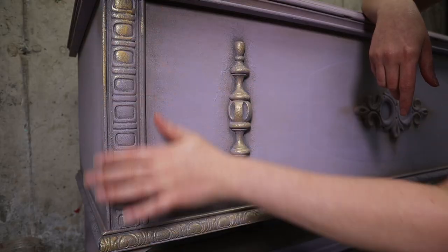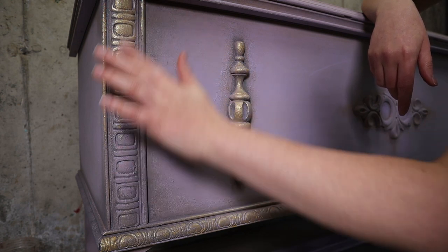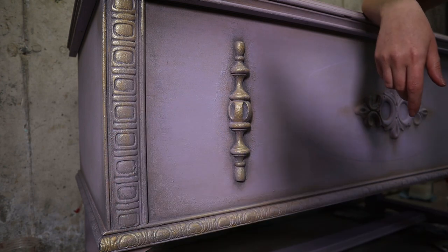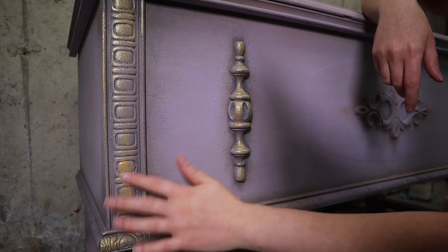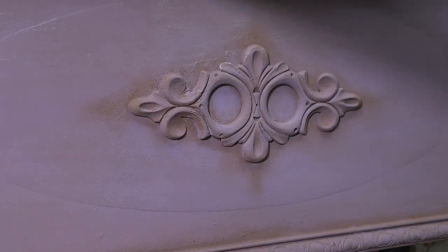I like the effect my finger gives instead of the brush. It kind of looks more natural with a finger. But if you don't like using your finger, use a brush. Now all I had to do was repeat the process everywhere and then I was done.